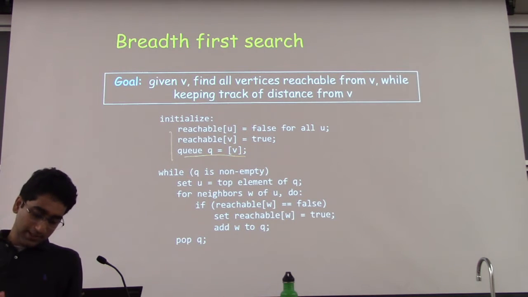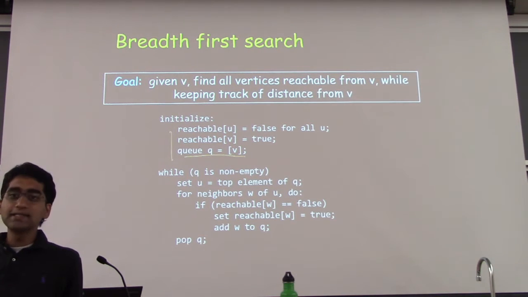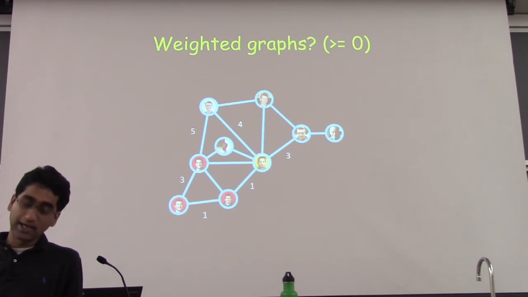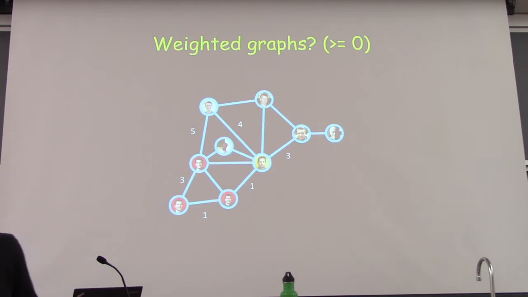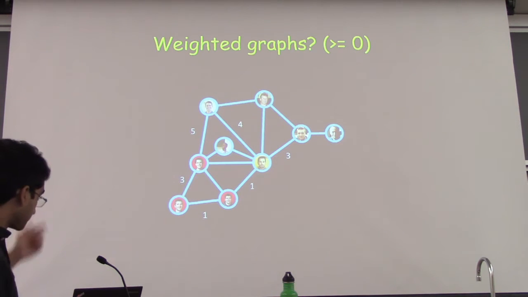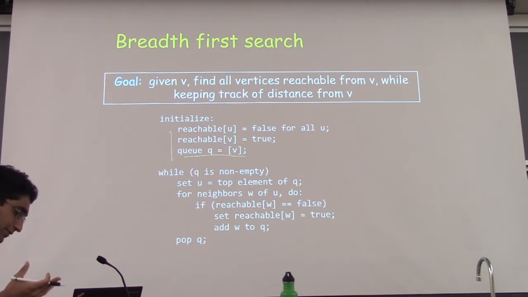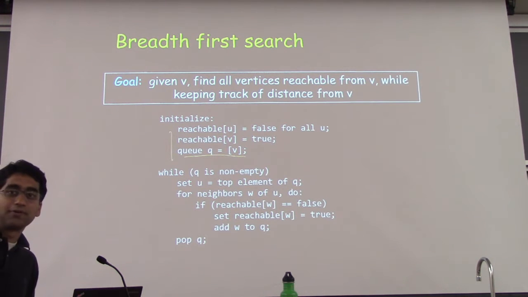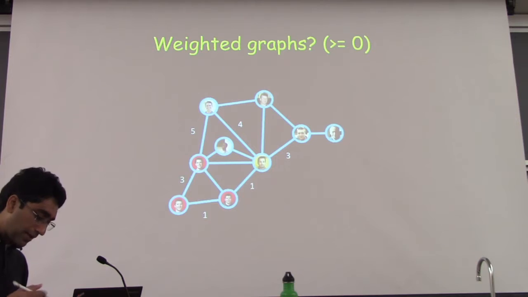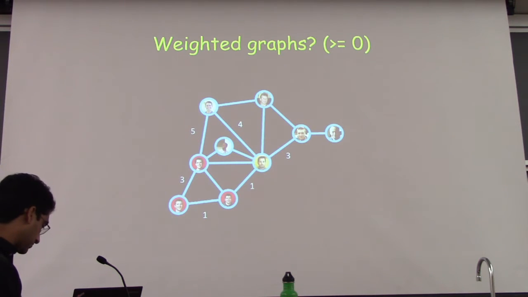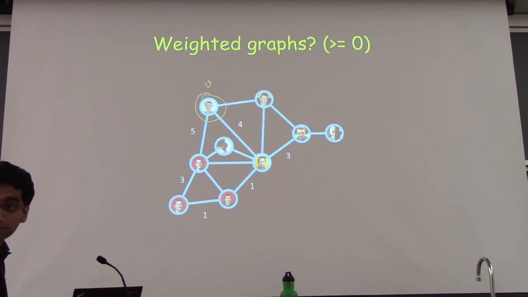So today we'll start off by seeing a slight extension of this, where you have weighted graphs. You want to do the same thing: explore the graph and also keep track of the distance from a vertex V. But now you have weights on the graphs. We saw a similar example last time, where let's say I want to start off. This is the V, the node I want to start exploring from.